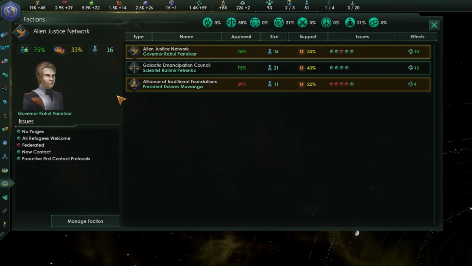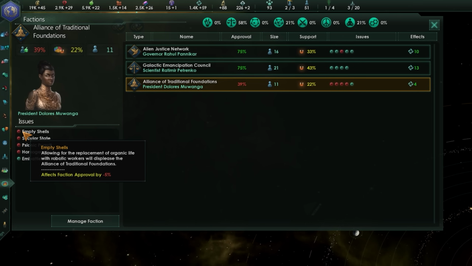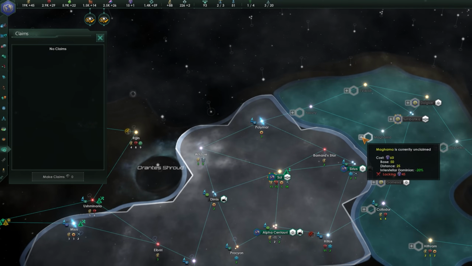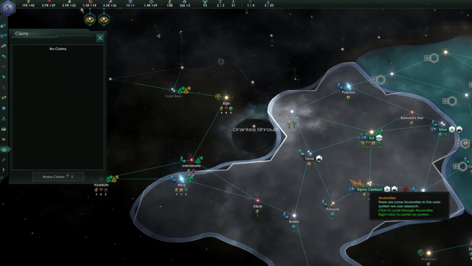Factions shows you the different factions inside of your empire and what they're up to. Basically, just try and keep all of your pops happy, and you don't really need to worry too hard about this one. Claims allow you to claim ownership of a system owned by someone else, and use this to declare war on them and take control of said claim if you reach peace whilst owning it.